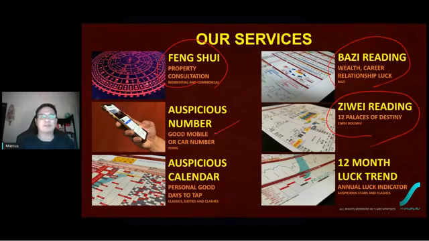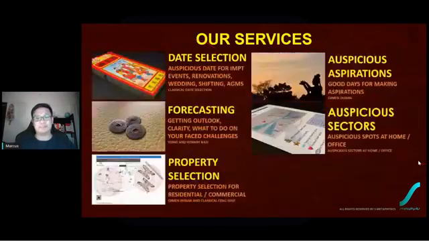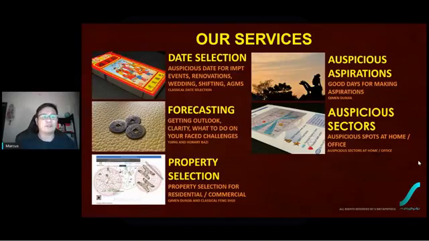All right. Auspicious number is what you saw just now that we are doing. And today's topic is mainly on a portion of the auspicious calendar. Some people want simple things, don't give me all the complicated stuff. We have this 12-month luck trend of up and down, so that you know when it's up and when it's down, when you should be more gung-ho, or actually lay back one step and be more passive. And then from there, do what you need. Date selection is one of the things where maybe you cover a bit here also.